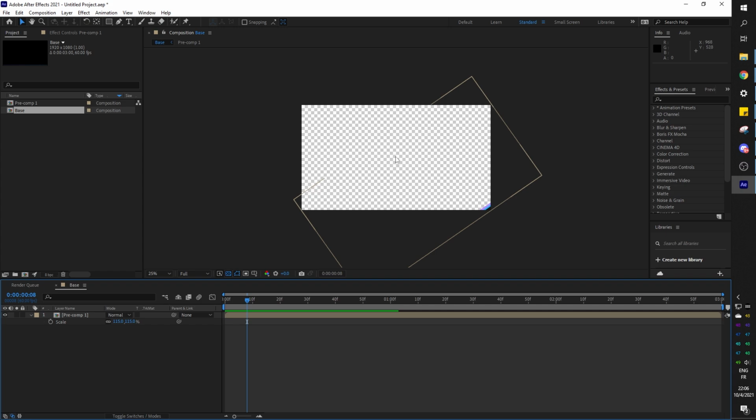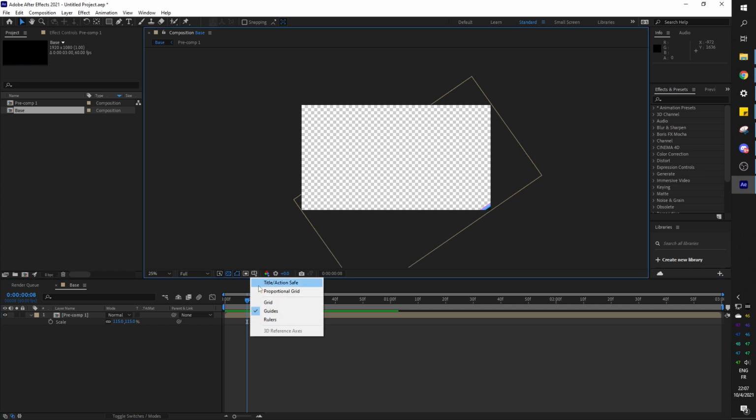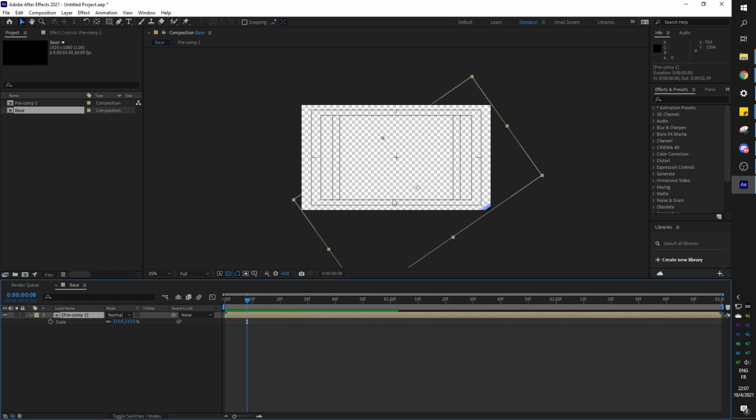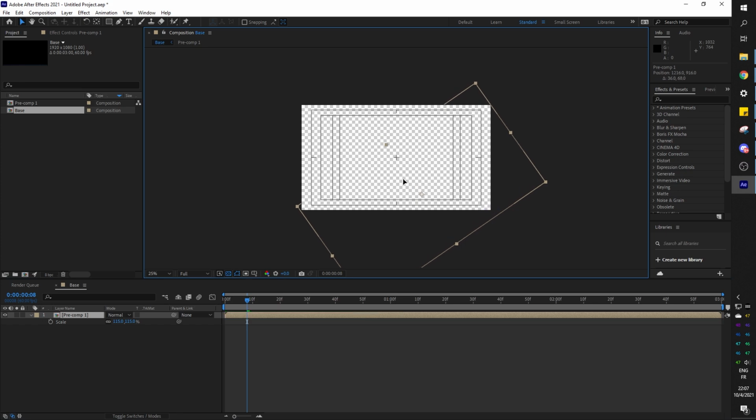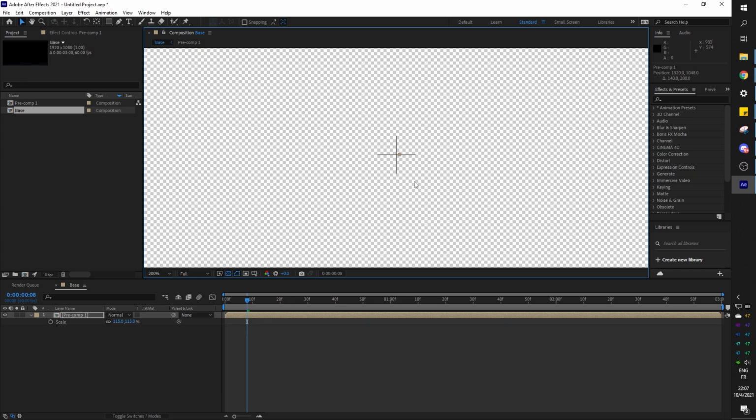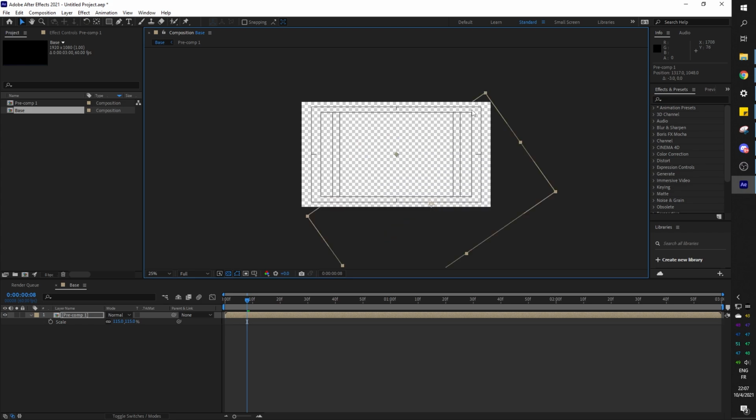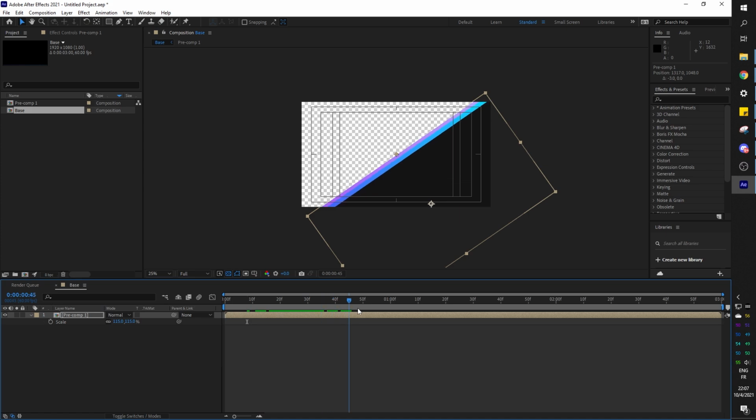Something you can see if you want to see the middle is click over there for the grids and click title, action safe, and now you can see the middle and you can place it accordingly. Maybe I really want it to be precisely in the middle, then I would put this here just like that. And in that case, it should be perfectly in the middle. Zoom in a little bit. So I know it ends in the middle, as long as this is not going overboard, basically.